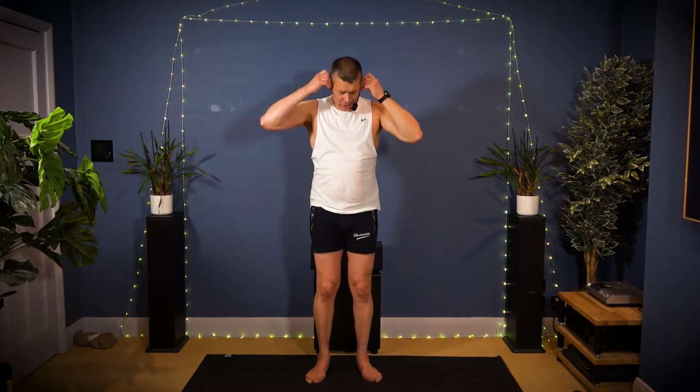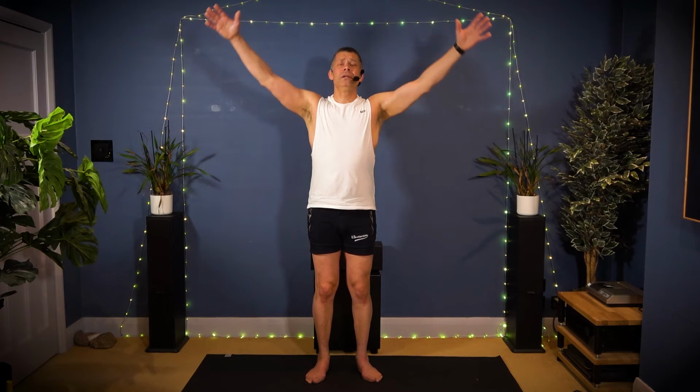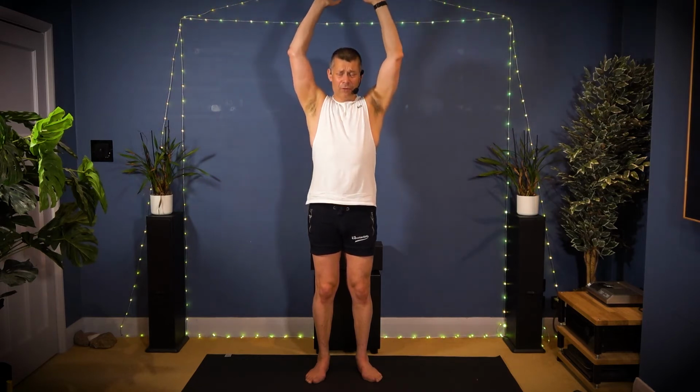exhale, arms down. Now we're going to go through that again, no pauses this time. We'll go smoothly from one position to the next. We'll do it twice on each side, so each one will be roughly about a count of four. So inhale, arms up. Exhale, forward fold.